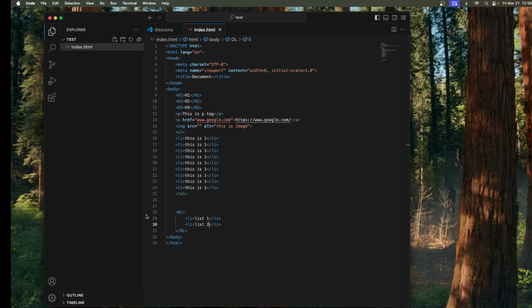And then you can add comments. To add comments, you use this tag. So now this is basically how you add comments. This is not going to come up in the markup.